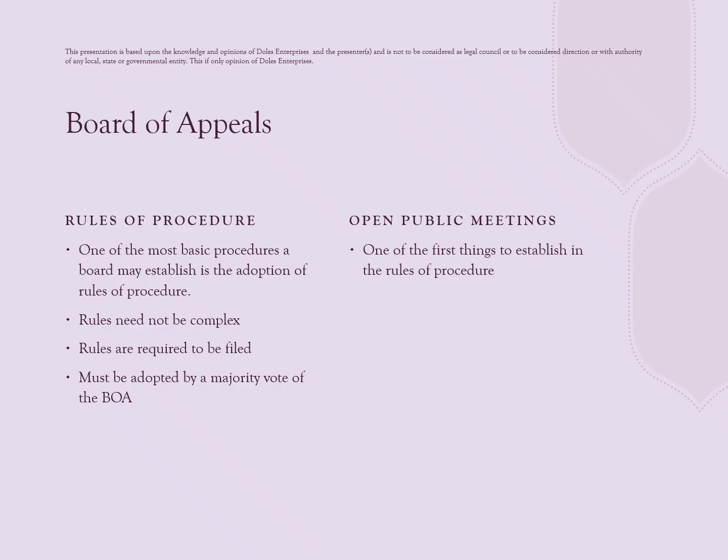The notice requirement is one of the most crucial requirements in the appeals process. In order for an appellant to get a fair hearing in front of the Board of Appeals, he or she must be informed of the time and place of the hearing within a reasonable amount of time before the hearing takes place. In other words, it would be insufficient notice to inform someone of a hearing the day before the hearing was scheduled to take place. Appellants must be given an adequate amount of time to prepare their materials and argument.